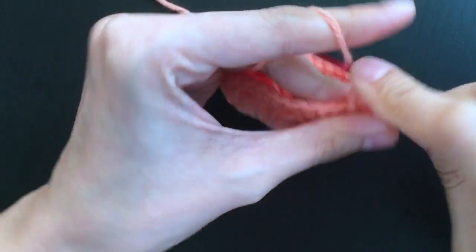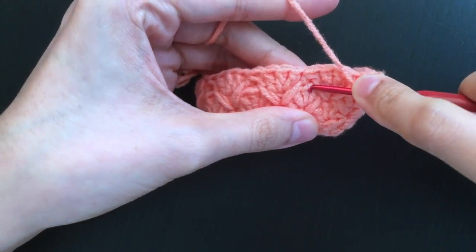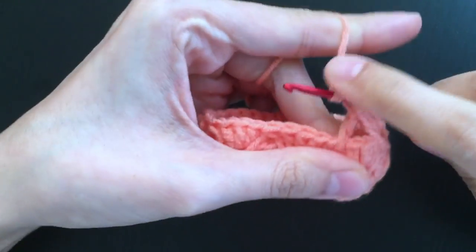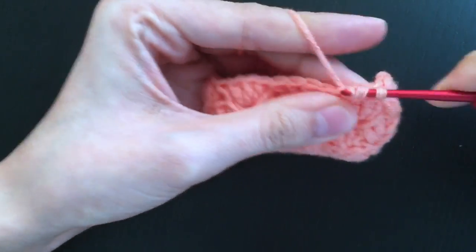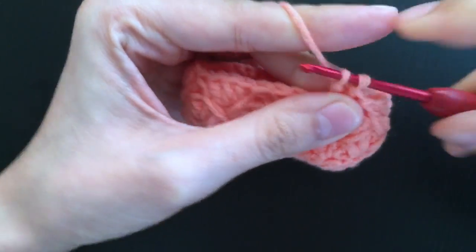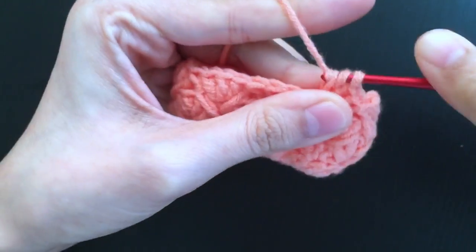And then into the next group of 3 double crochets. And followed by a group of 3 double crochets on top of that long double crochet. This forms the petals of another tulip. And the pattern repeats from here.